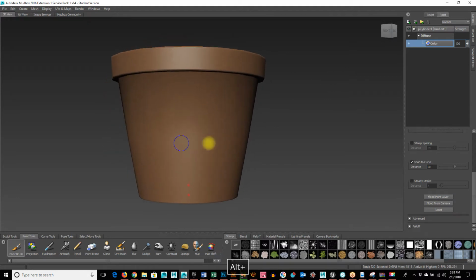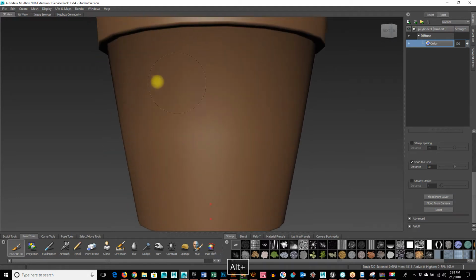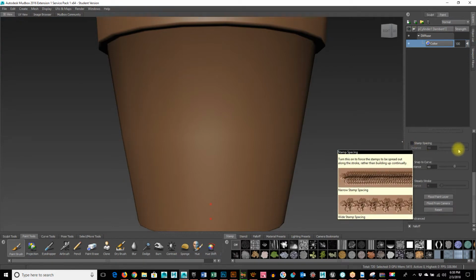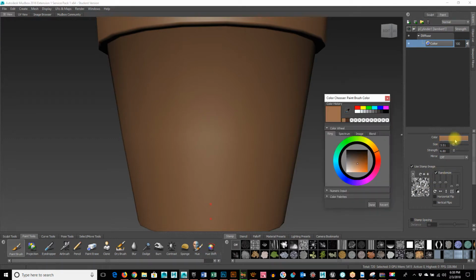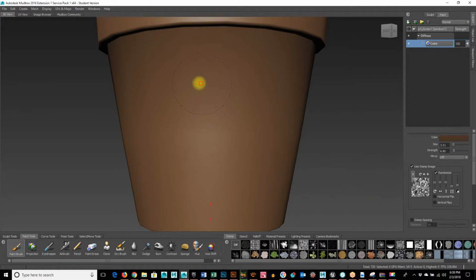Now here's the cool part. I'm going to show you just a couple of things really quick. Now I can go in and I can actually scroll up and use a stamp. The way a stamp works is I can choose this stamp right here, and I can turn on randomize, and I'm going to choose a darker color like so, and then watch this.